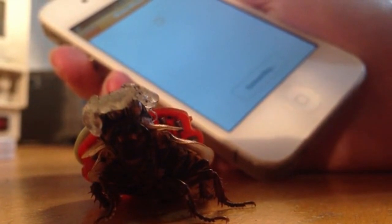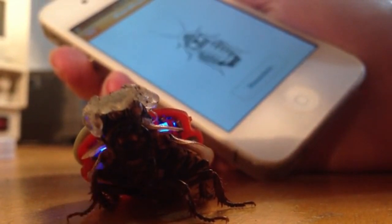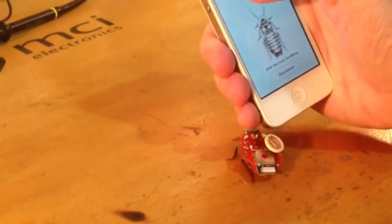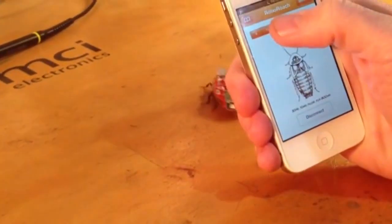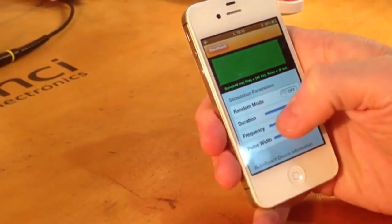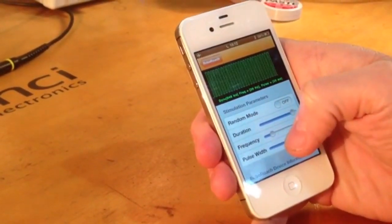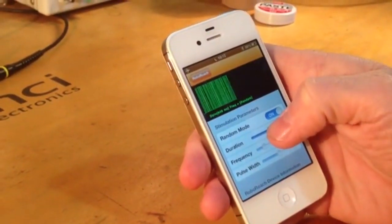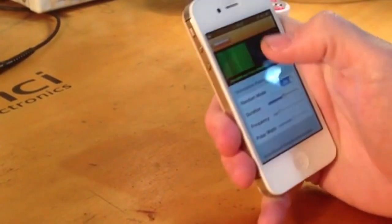Attach the backpack, then connect to it from your mobile phone. We've installed running lights to indicate that the connection is made. We've added a bookmark tab for easy access to common stimulation settings. You can also adjust the settings manually by clicking the Settings tab, where you can adjust the duration, frequency, and pulse width. You can even randomize the signal, conduct your own experiments, and make new scientific discoveries.